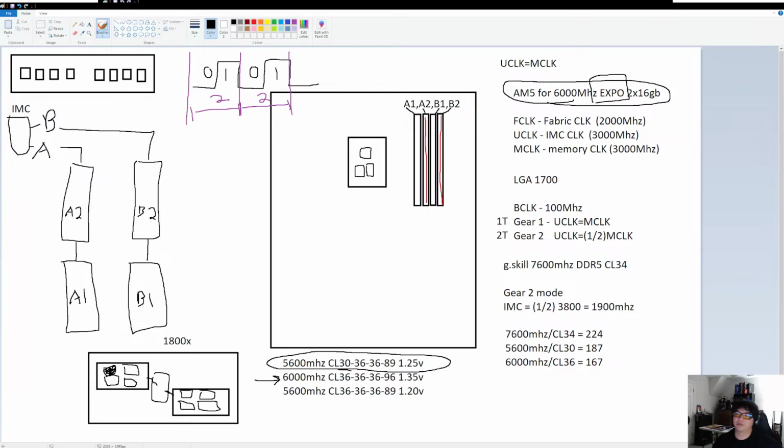Oh, I'm sure they will. They all will, because the thing is, the X3D CPUs are too new. They're not going to launch with newer motherboards. They're just going to launch and then BIOS updates will come out to support them. Next month. So they might even be coming out now. In fact, I suspect that the AGESA 1004 BIOSes, when those come out later this month, will add support for the X3D CPUs.